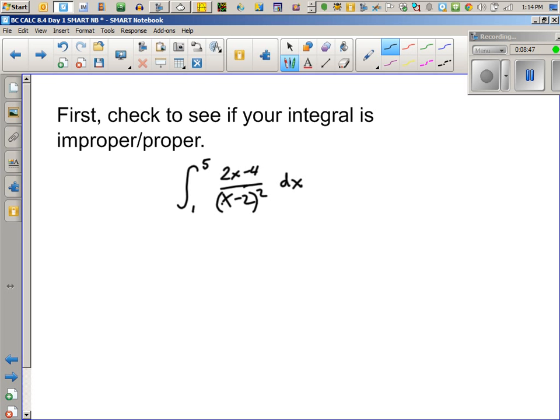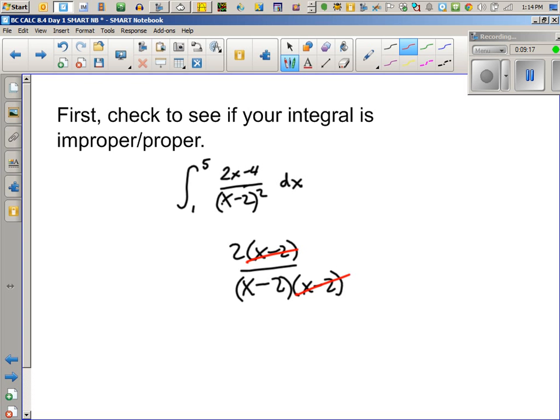So Hugh? Yeah. So I thought wouldn't it be a hole at 2 if you did 2x minus 4? Oh, you're right. You're right. Actually, no, there's a hole and an asymptote because there's another x minus 2 on the bottom. Yeah, he's right. This factors into 2 times x minus 2 over x minus 2 times x minus 2. So it would appear to be a hole at first, but then you realize there's still an asymptote at 2.